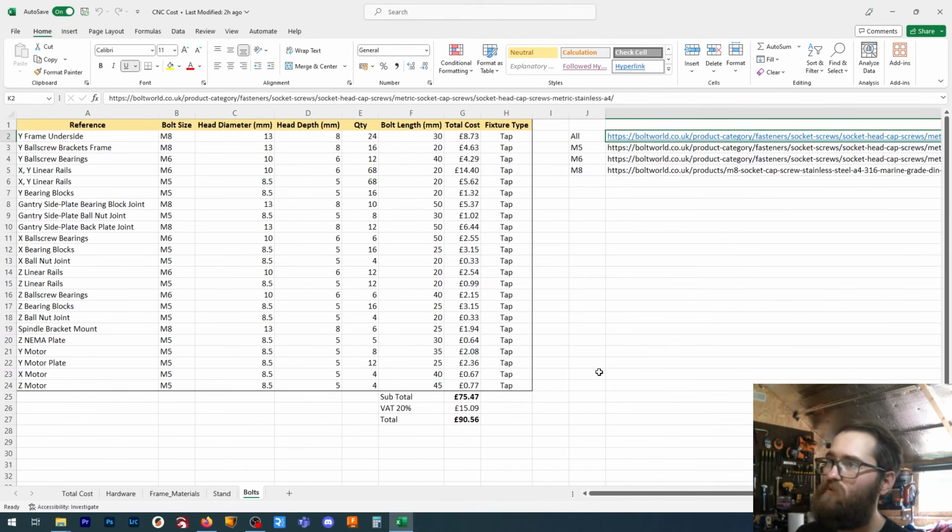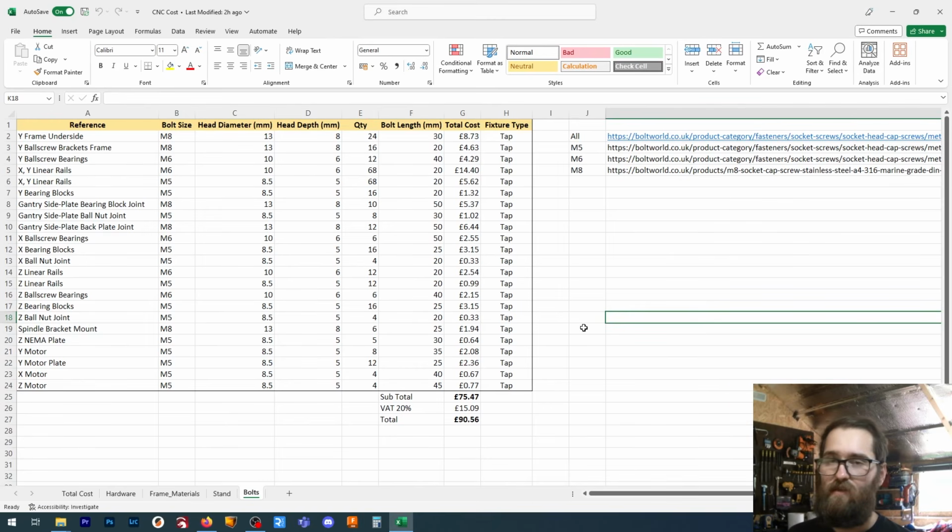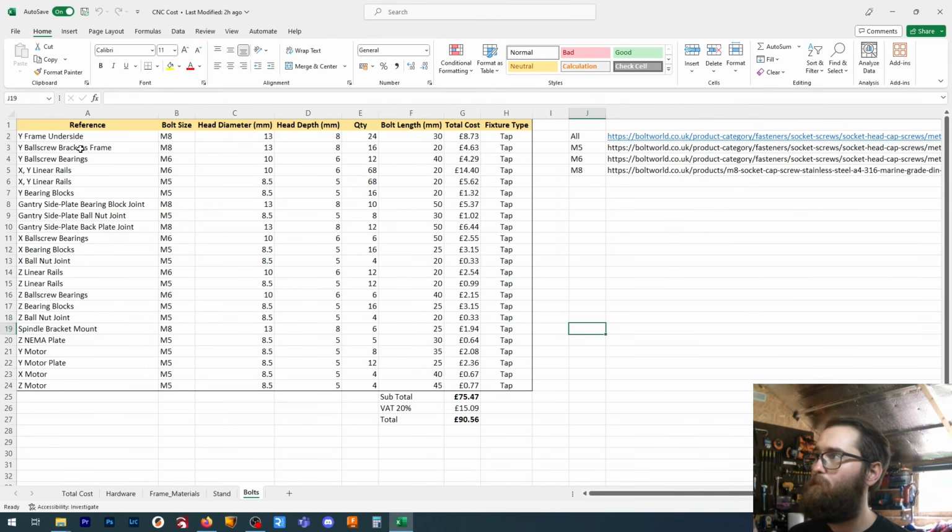The bolts, this one took me a while to put together. I used a company called Bolt World. Again, I'm not affiliated with any of these, by the way. They're just what I decided to use, and I did pay for everything. There's no affiliate links in here whatsoever. Again, I had to go through the CAD design and work out what was being used where, and this took me like a good day to do. But everything's here, as I said. The total was around £90. All high quality stuff. I put links here to where you can get the generic bolts, and there's links to the individual sizes too.